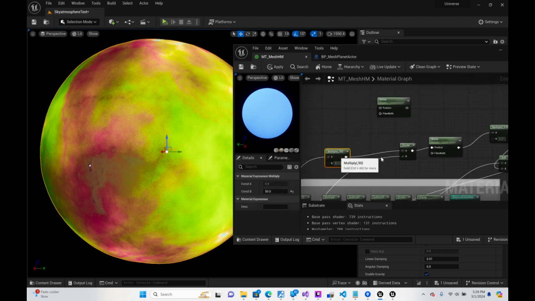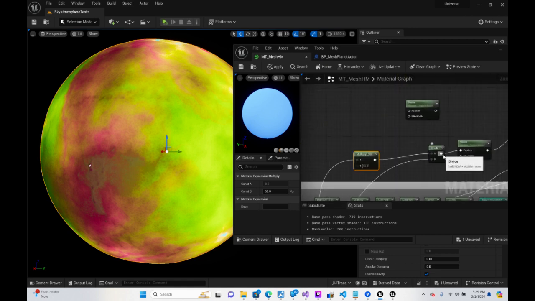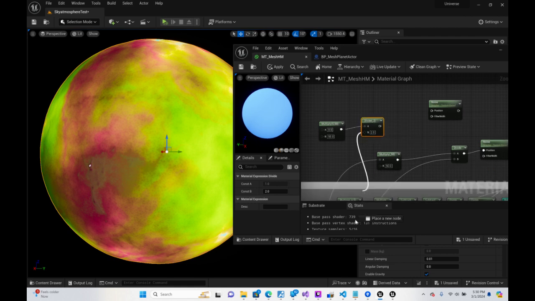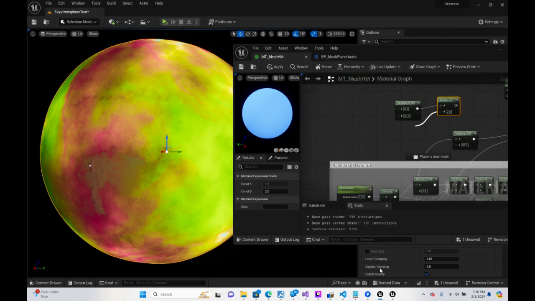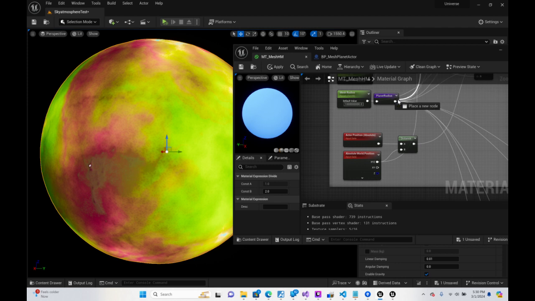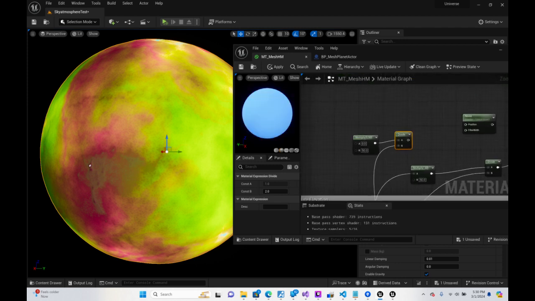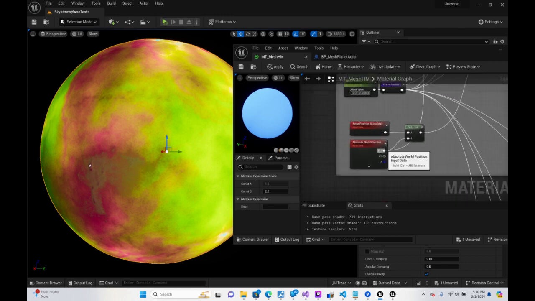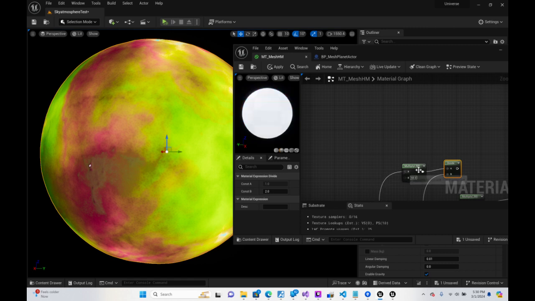I mean, I could just try. I'm just curious to see what distortion's going to do for this. Planet radius, multiply the absolute world position.